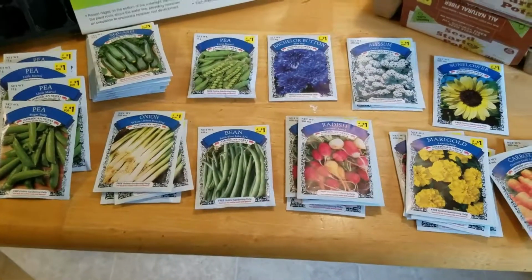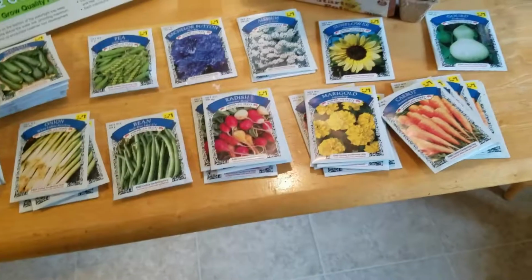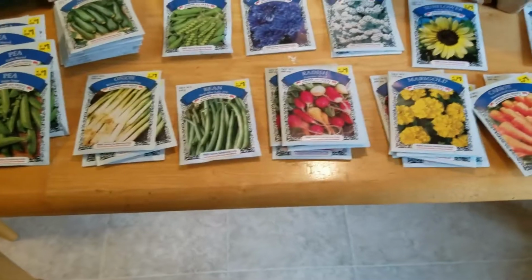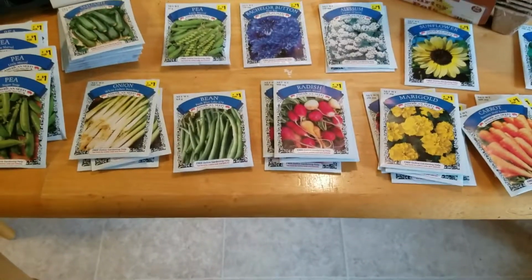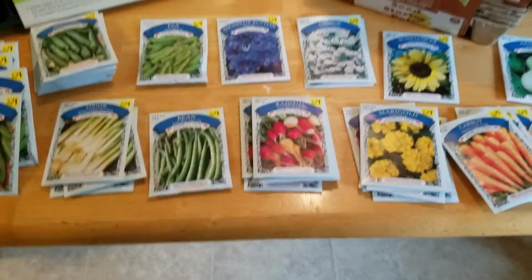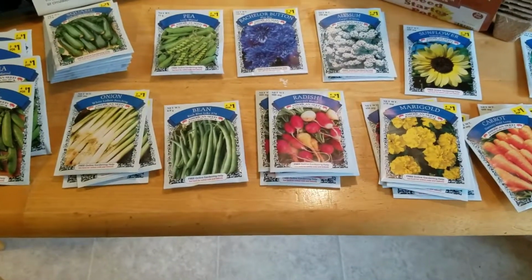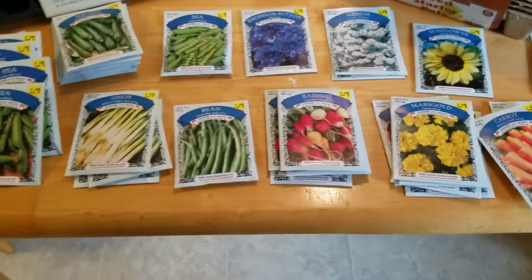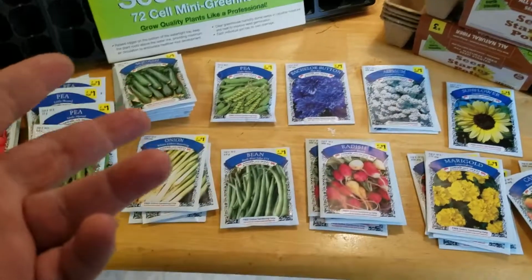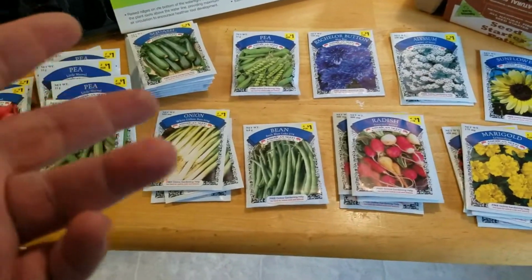Because the seed itself can't really be organic or inorganic. I mean, the seed was produced from a plant, and by that alone, to me, that makes it organic. Now, it's how you produce the seed or how you raise the seed moving forward. So if you buy a package of organic seeds, you take them home, you plant them, you use synthetic fertilizer or man-made fertilizer, it's not going to be organic because you're using a synthetic fertilizer.